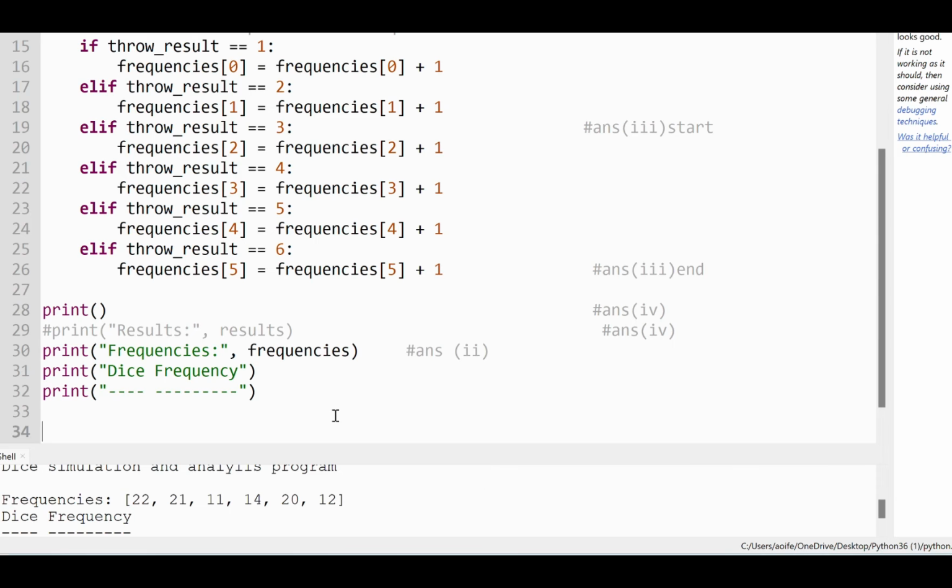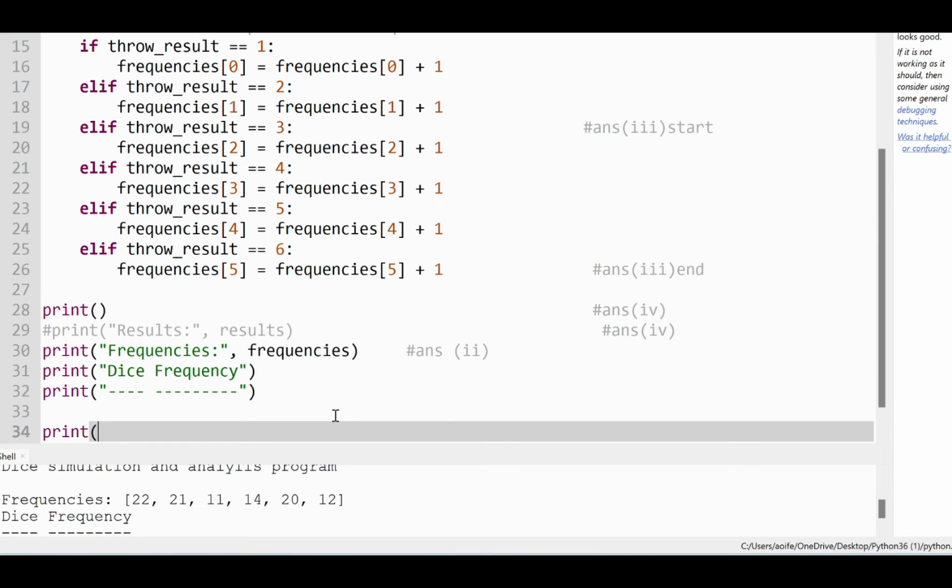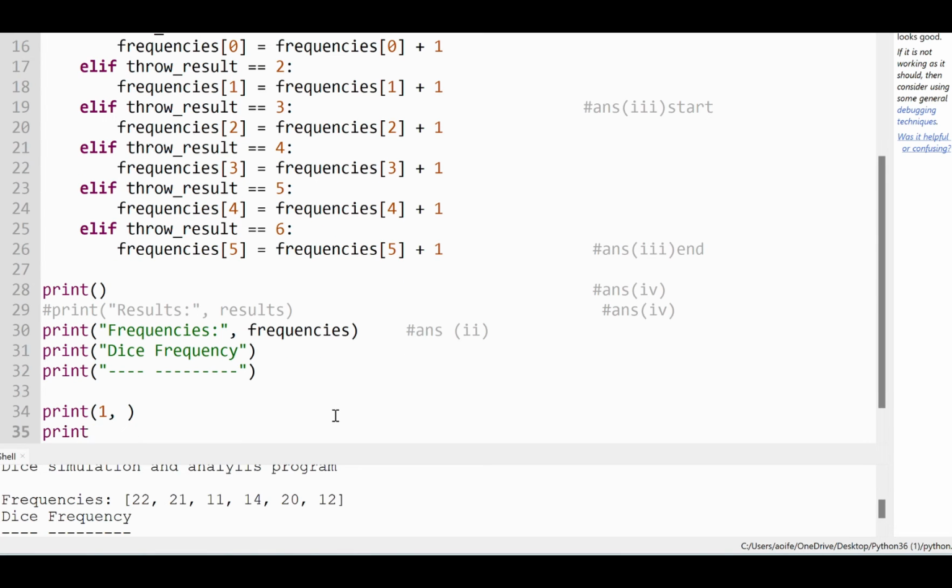So the first thing is we want the side of the dice, so whether it's the side 1, 2, 3, 4, 5 or 6. So we're going to be printing, we'll do it the long way first. 1, comma, something else will go in here. And then we're going to print 2, comma, something else will go in there.